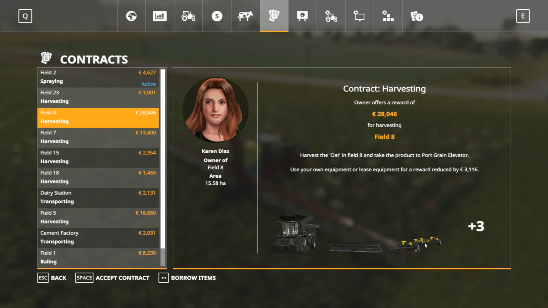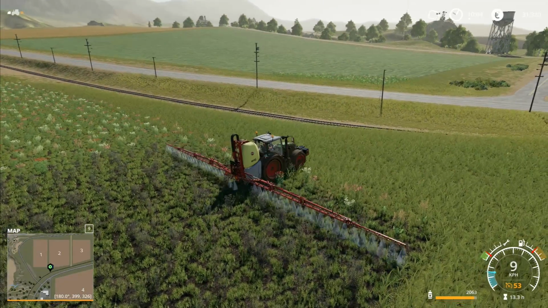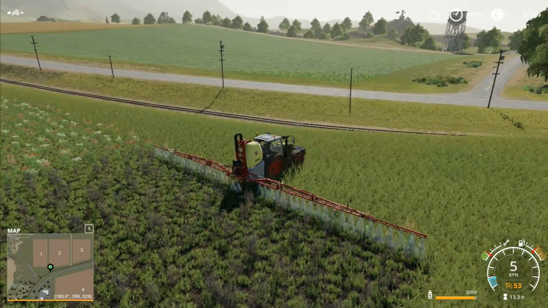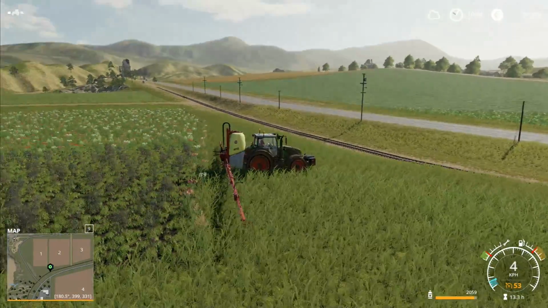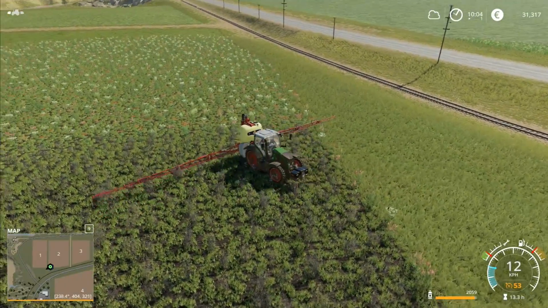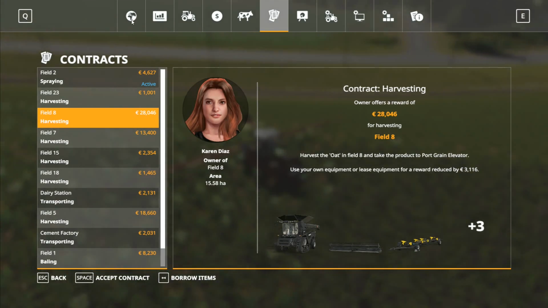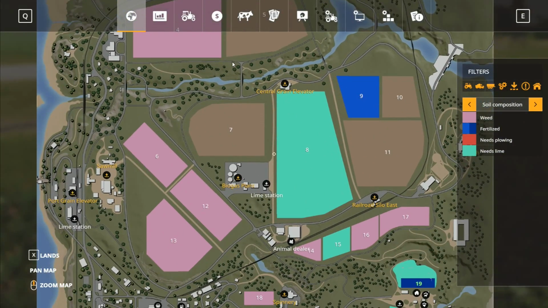Not sure how we do that. We'd probably try and run up the road without using the trailer. But so we'd have that one. So harvest the oats in the oat field, and then we'd have to take them to... Now, that bit I don't understand. Why does it leave the weeds on the very edge of the field? I don't really get that bit. Take them to the port grain elevator.